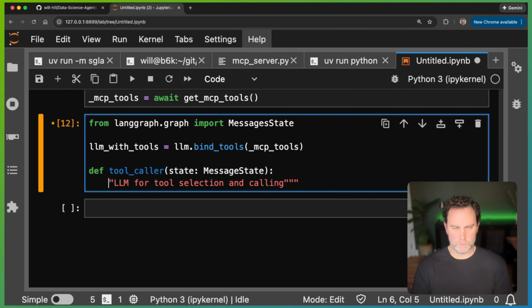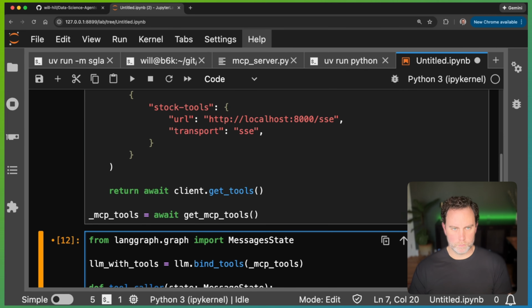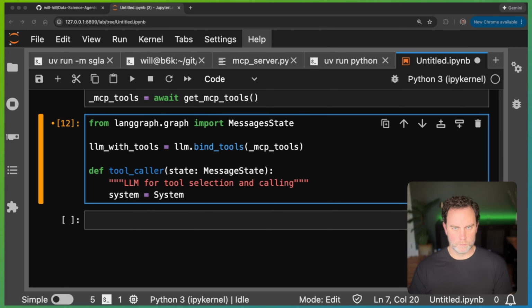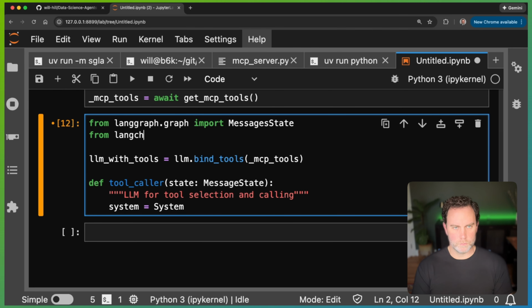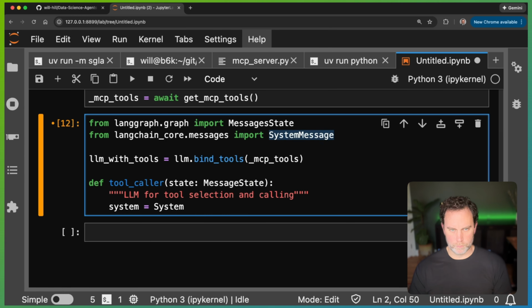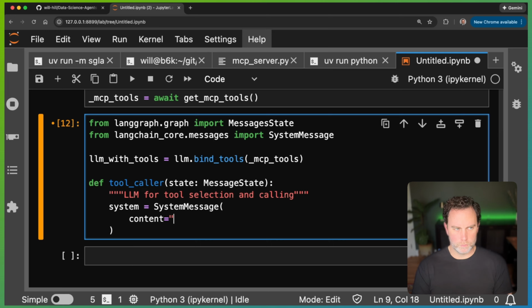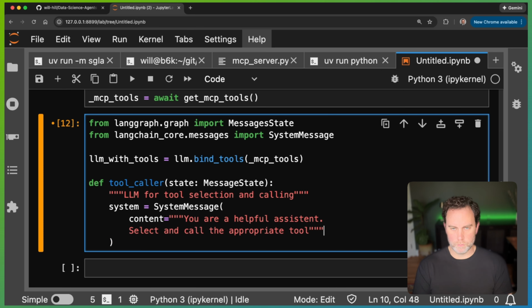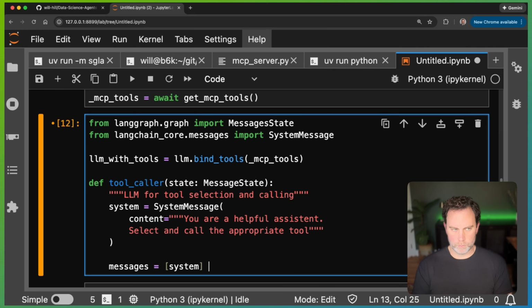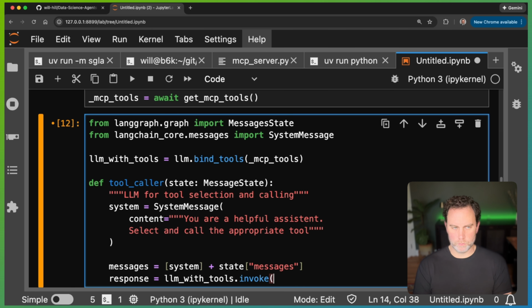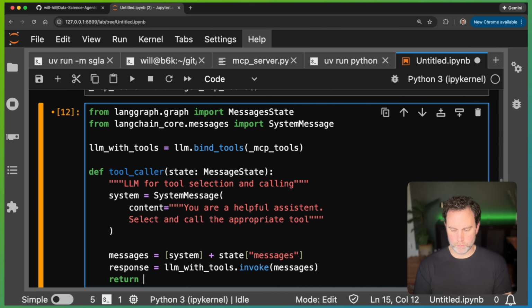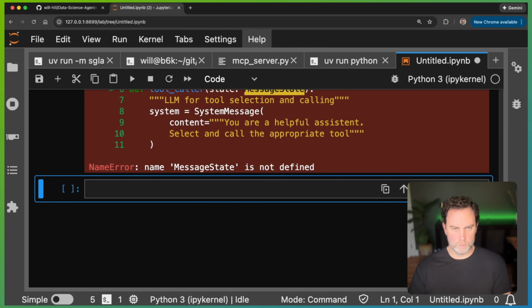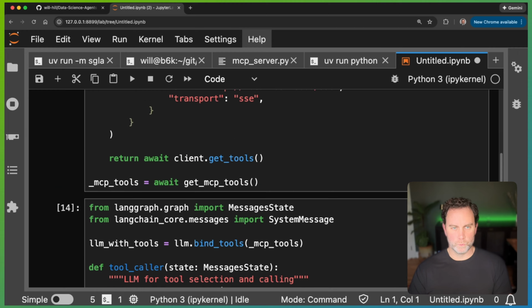And now that we have our LLM with tools, or rather the LLM bound to the tools from the MCP server, we can fully define the LangGraph node to take advantage of this LLM with tools. The code is pretty straightforward, and just like most other LangGraph nodes or LangGraph agents you would define in a LangGraph application. I can't seem to stop having typos though. It is MessagesState, not MessageState.